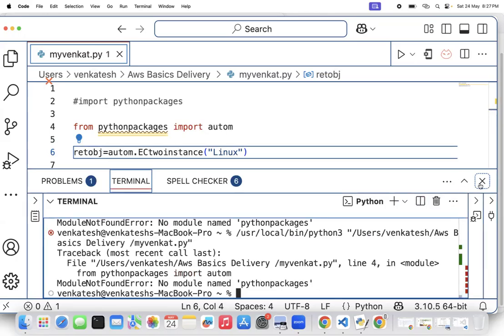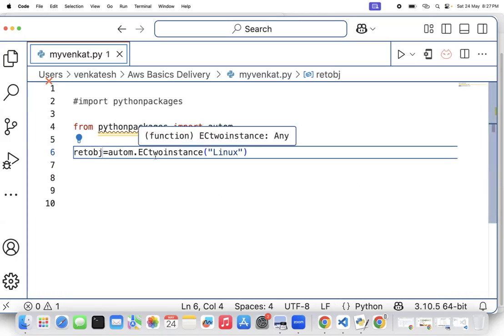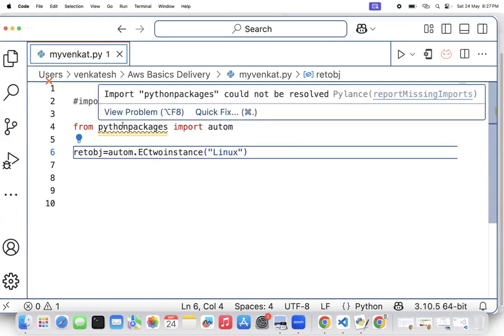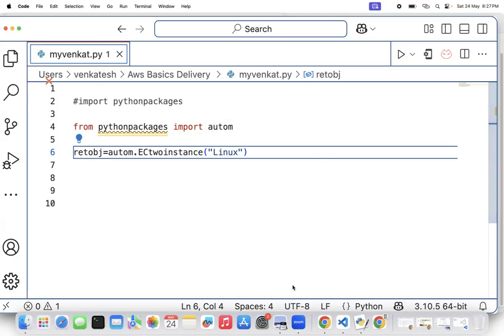Okay, still it's not identifying me this, but inside this function it's identifying because of this path actually here. So if you want to see this absolute path and then add it here, one second. I will have to do something here, guys. I have to export this path and then set this path here. Then it will work. Otherwise, it's going to throw me an error. One second.